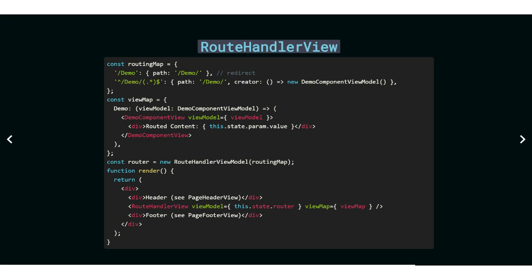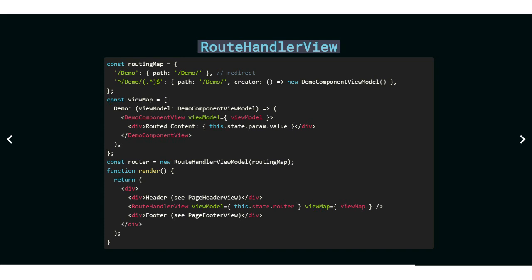The view map routing is just creating a mapping between the name of a view model and the component that we should create, which doesn't even have to be directly the view itself. It can be a wrapper around that view if we wanted. Whenever we are creating a new view map mapping, we are provided the view model that should be used in the composition, and that's how we compose all of our view elements in the route handler.